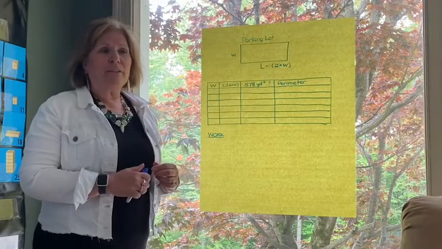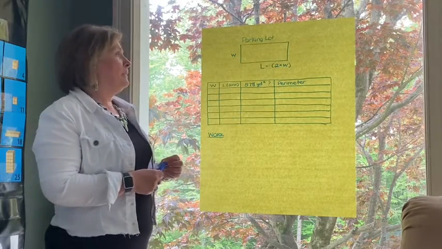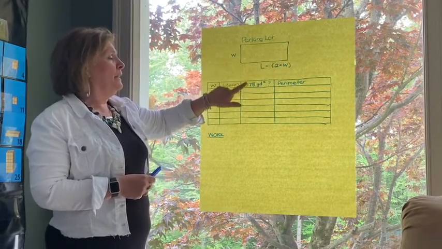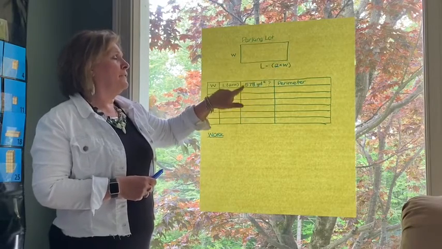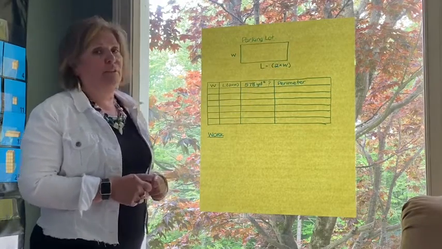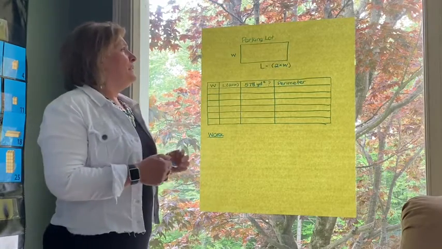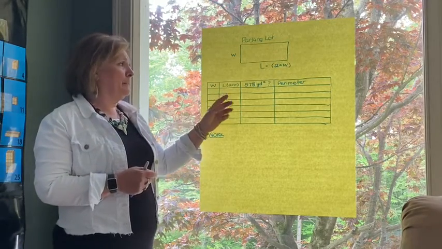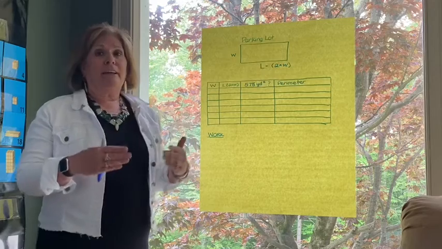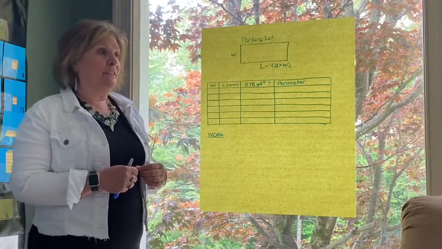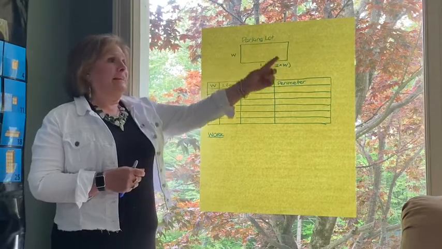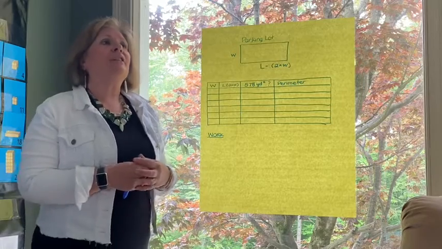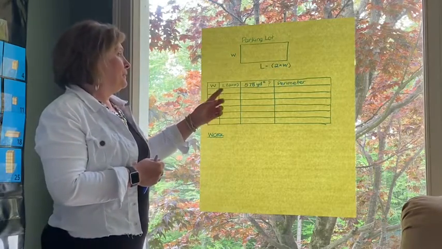And this week's trivia was about a parking lot. The things that we knew about it were that the length was twice as long as the width, and that the area of the entire parking lot was 578 square yards. The other thing you needed to know is that you find area by multiplying length times width, and that you then had to find the perimeter once you got the dimensions, and you find perimeter by adding up all the sides.